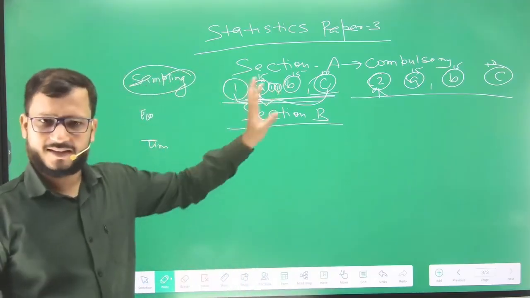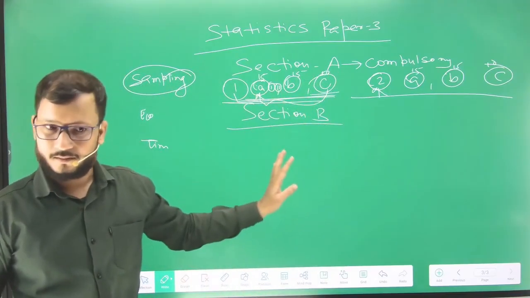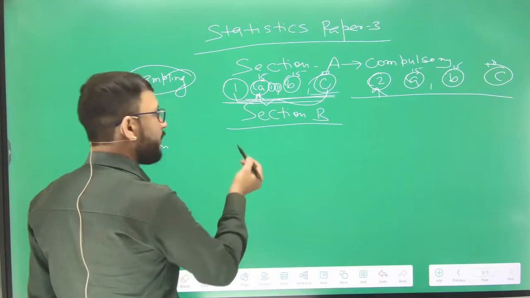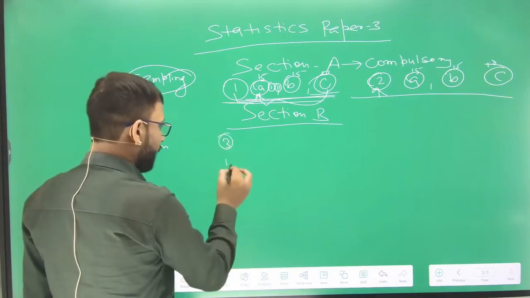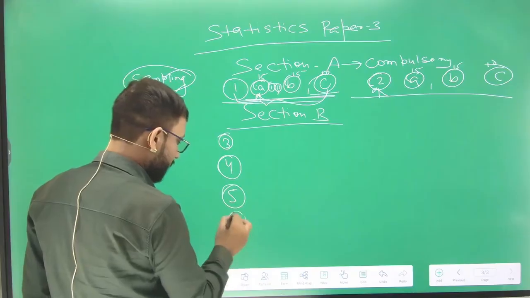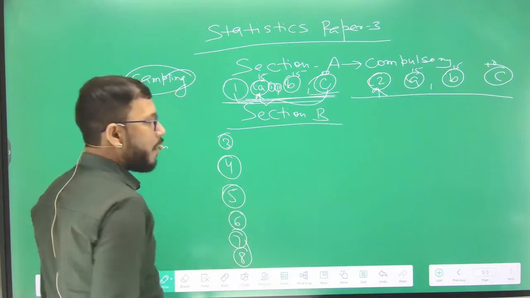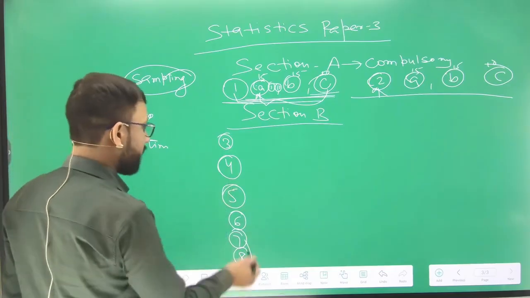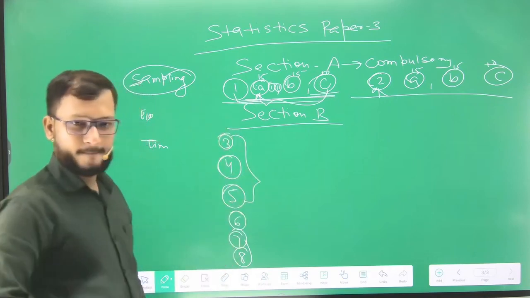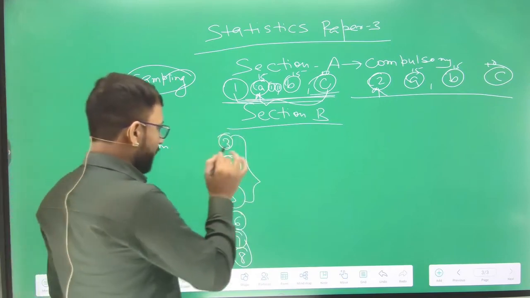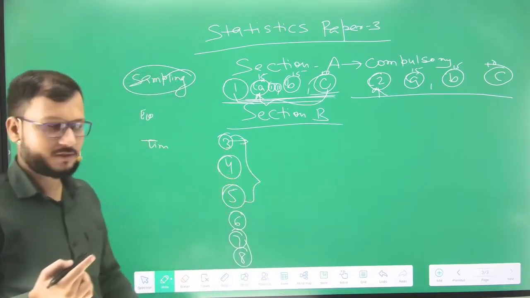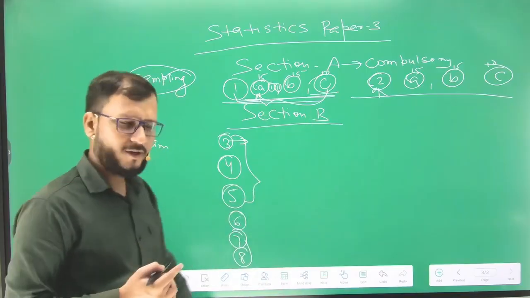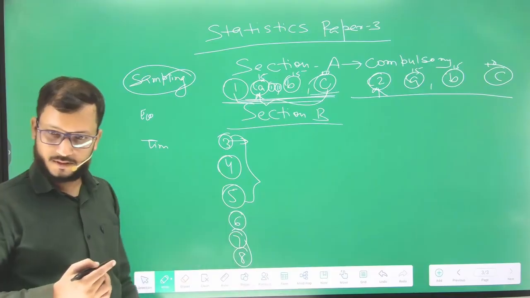सेक्शन ए के बारे में हमने बतला दिया कि सेक्शन ए विल बी ऑफ 80 मार्क्स दैट यू हैव टू अटेम्प्ट. Out of section B, in section B there will be 6 questions, question number 3, 4, 5, 6, 7, 8, out of which you have to select only 3 questions. Clear? Out of 6 you have to select only 3. Got the point? Any 3 can be selected. And each one will be of 80 marks. Something like this. A, B and C, A, B and C. In every one there will be A, B and C. Got the point? Can be sometimes A1, A2, those types of things can also be here.